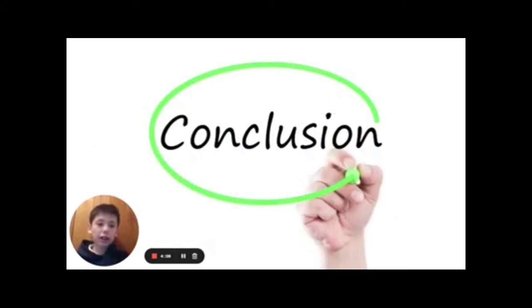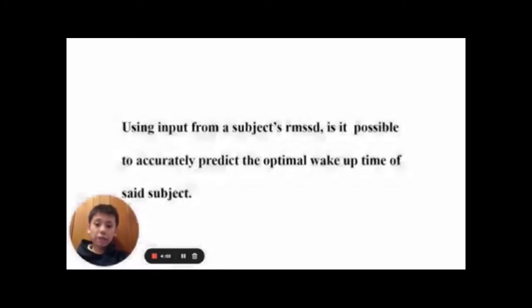Using the data acquired, it is affirmed that it is possible to predict the optimal wake-up time for a specific person. As mentioned previously, the hypothesis was that using input from a subject's RMSSD, it is possible to accurately predict the optimal wake-up time of said subject. We have been able to use input from our own RMSSD data and have been able to predict optimal wake-up times of previous nights. Some of our next steps include building a physical wearable, or prototype.